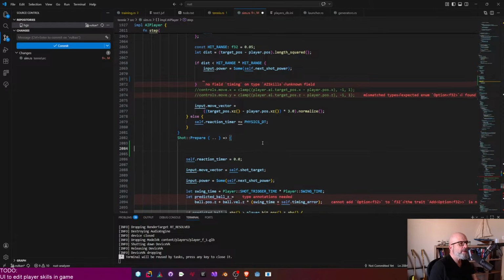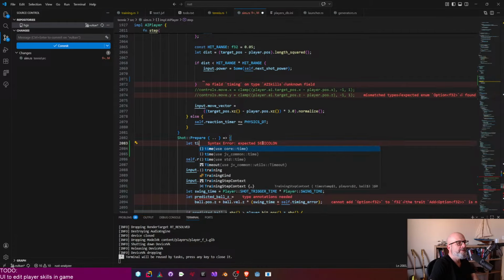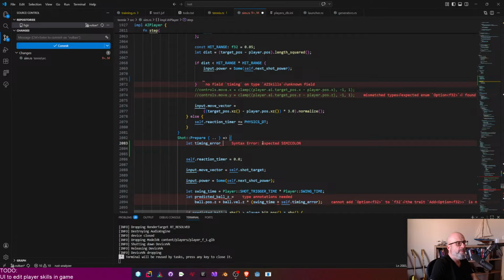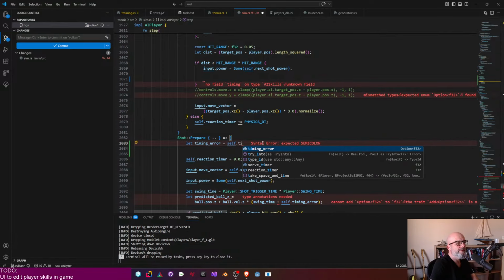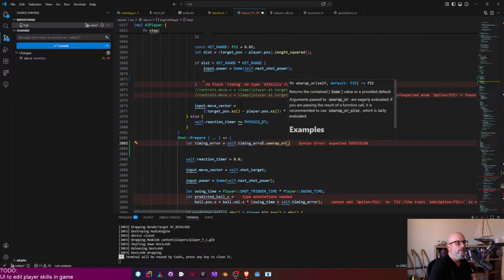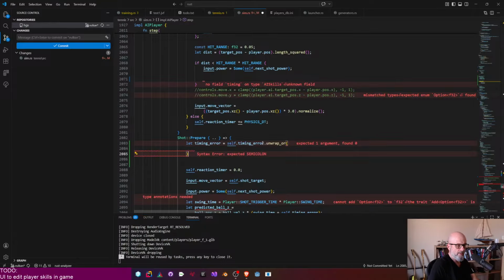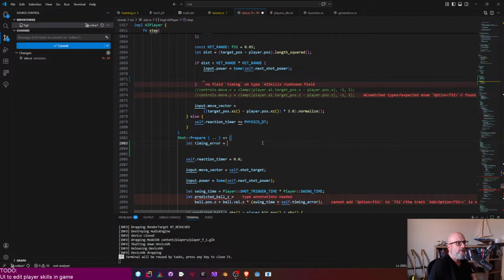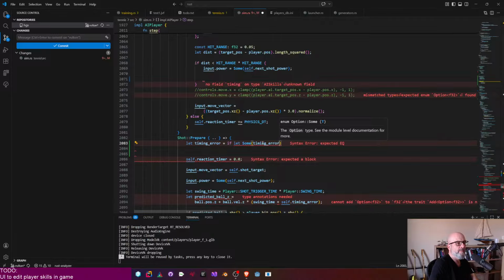So when we get into prepare, right, timing error is going to be timing error unwrap or, no. It's going to be if let some timing error.